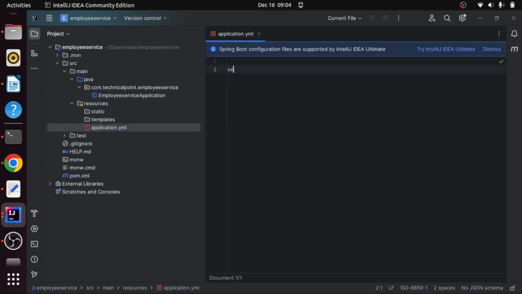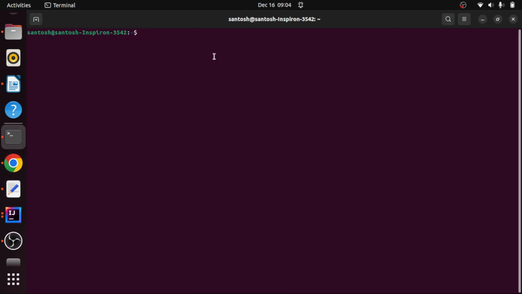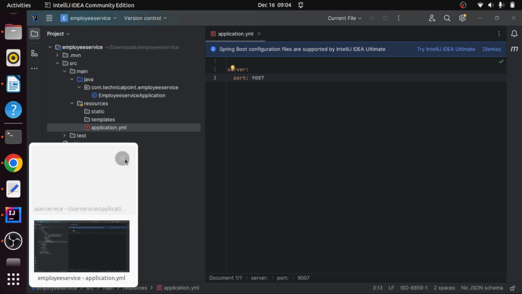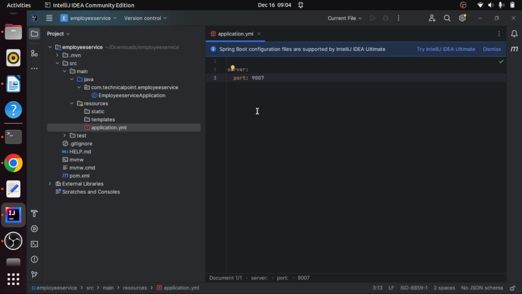And here we will define the server port 9007. So we have to define server.port 9007.